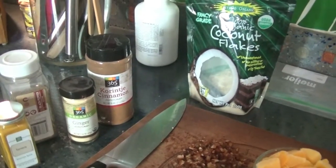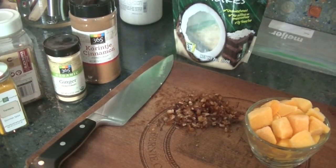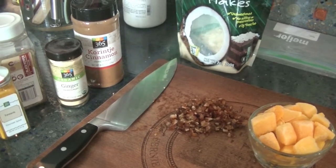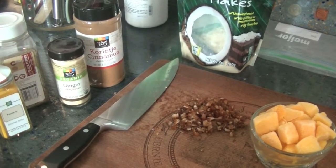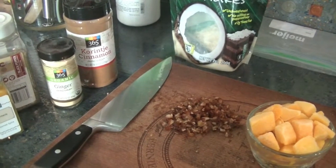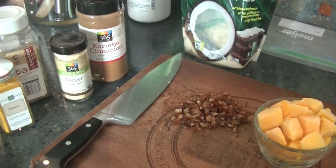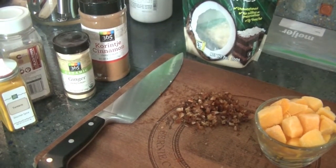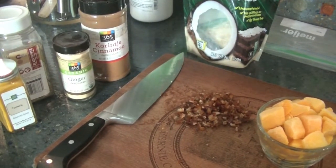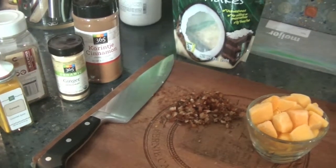And then I'm going to top this with some coconut flakes and have my little tropical sweet rice breakfast this morning. Contractors are coming later today, which means I get to video in peace and quiet in my kitchen. I will be back with what I create for lunch — probably won't be so quiet then — and dinner. I'll give you a full day of eating.